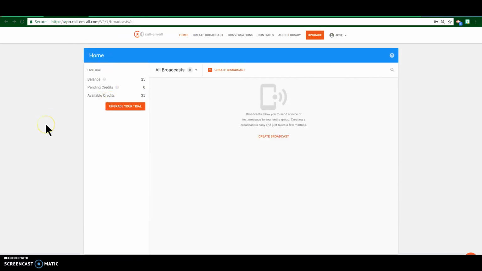So this is a program that is free to use, but it does have a lot of features that are limited unless you're in a paying subscription. So you'll see here that I have a balance of 25 messages or contacts that I can make. And after that, I will have to pay if I want to send more. So this is not going to be an ideal program for me, but I did explore it, and it seems like a great program if you're willing to pay.